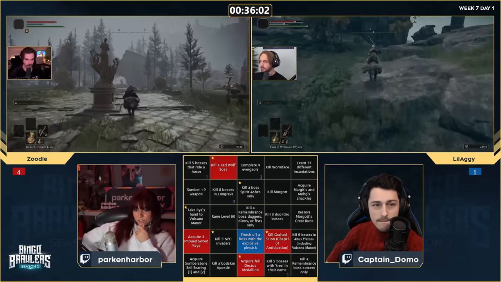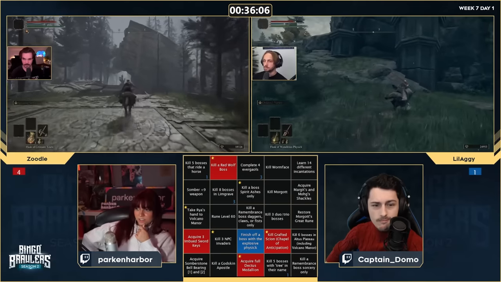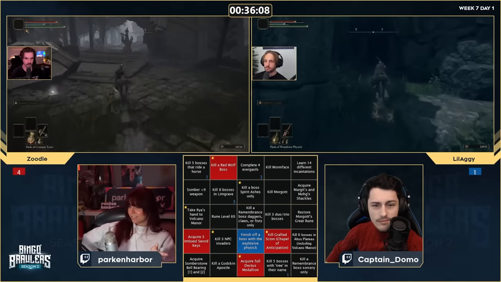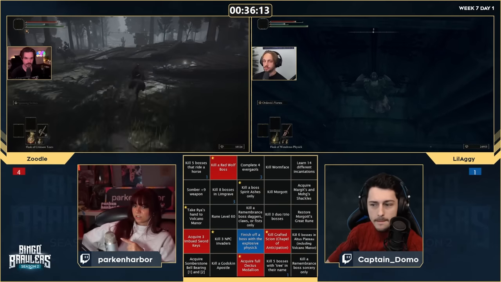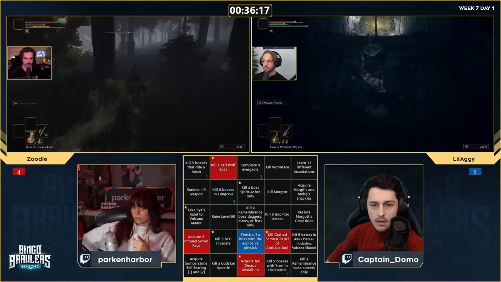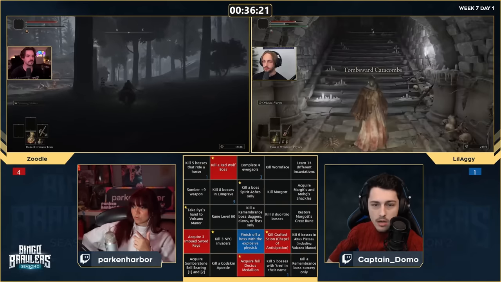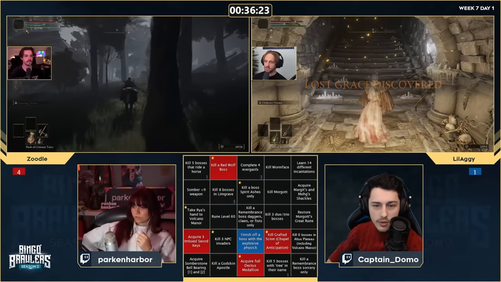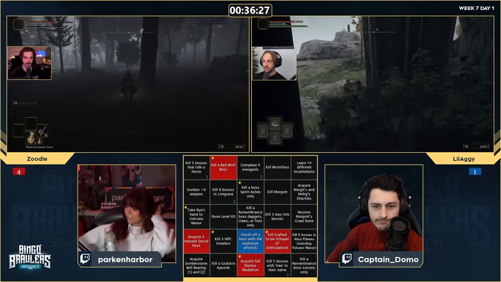But Scar Seal's not on the board, and that Everjail is not really, I wouldn't say it's one of the easier ones. I would say a Dawn is easier. Yeah. This is for the Cemetery Shade and the Glovewort, right? Is there anything else we can do in here? I don't know. I think he's just grabbing this grace just in case he dies. Okay, fair enough, I guess.